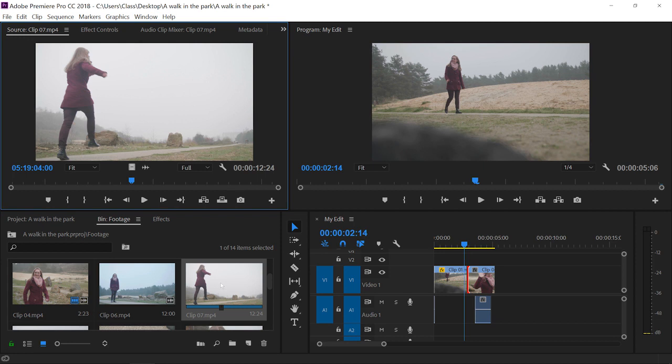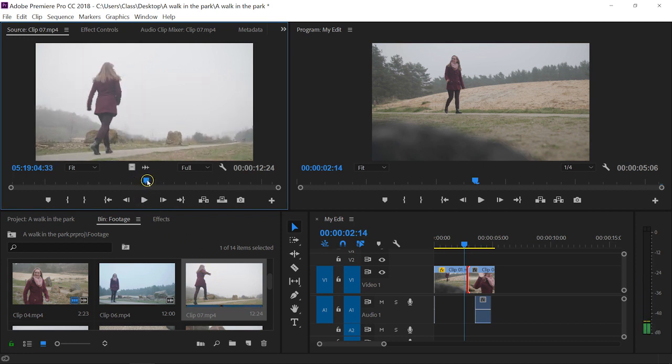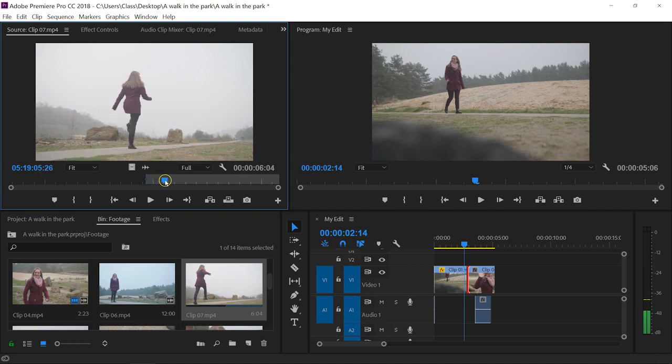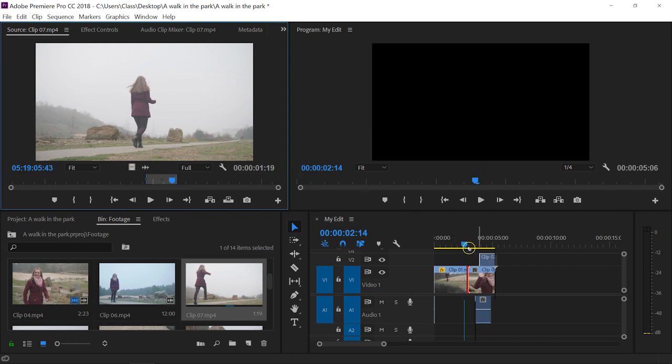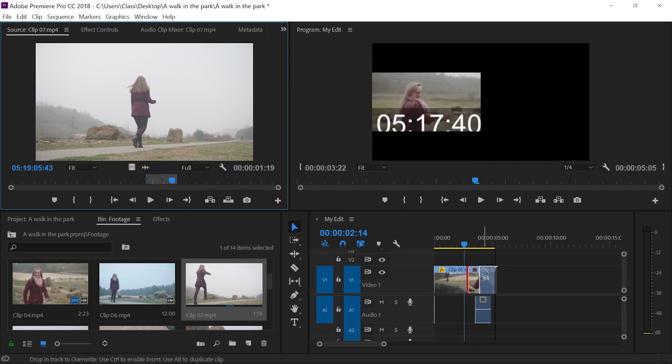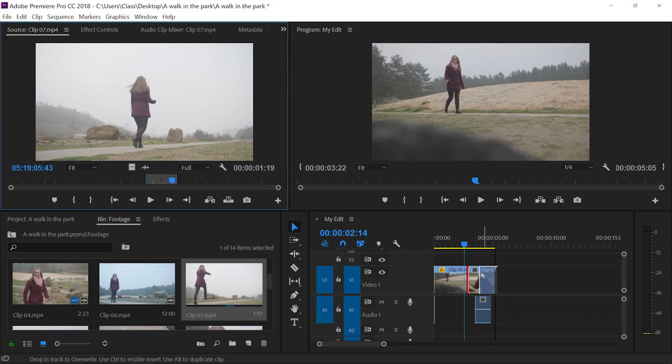Now let's double click on a different clip again. For example, clip number 7. And I'm going to make a selection in here as well. So Kim here is walking, set an in point, go a bit further in time, set an out point right here. Just as on the moment where she's kind of falling here. And what I'm going to do is, for example, only drag in the video. And I'm going to drag this, let's say accidentally, over that other clip, like so.